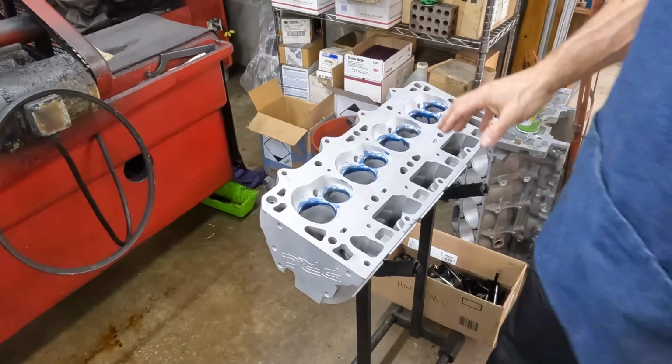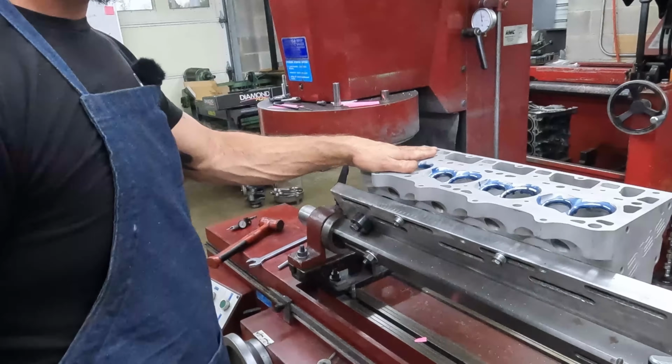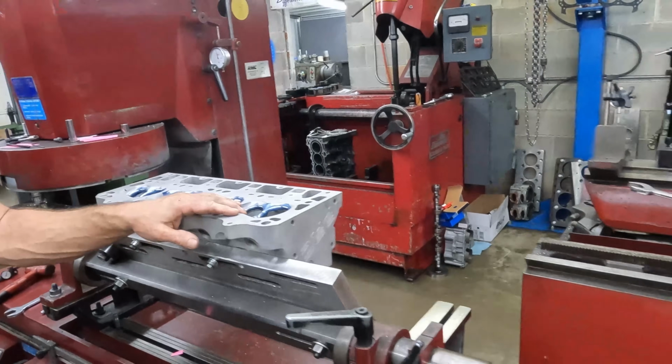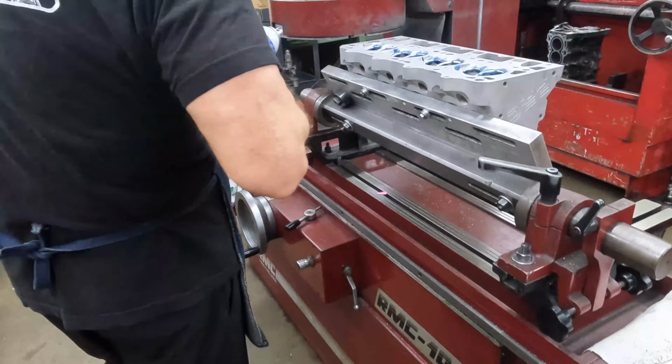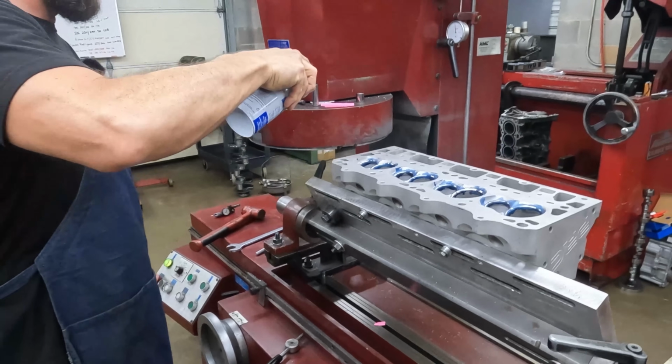So we got one over here in the surfacer. We done indicated it in, and let's see, where's the Dykem at? We'll put a little Dykem on it just so we can see what it's doing.